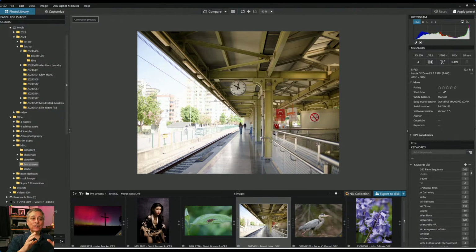Because once you get the details of the workflow to a point where it becomes second nature, or subconsciously you're doing these things, you can concentrate more on your photography and the image and the composition and the look and feel that you want to get from the image, instead of wondering, oh, I forgot to apply this correction, or I need to go back and do this. So that's the purpose of having a consistent workflow, is so that your brain can shift its energy or processing to actually producing the image that you want in editing.